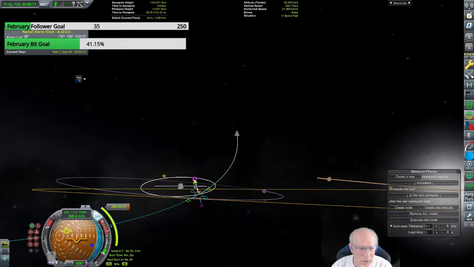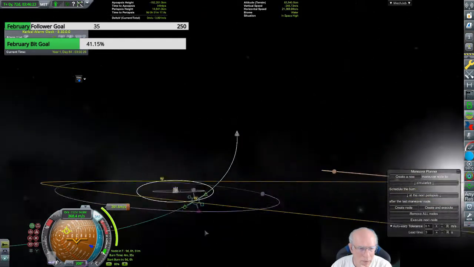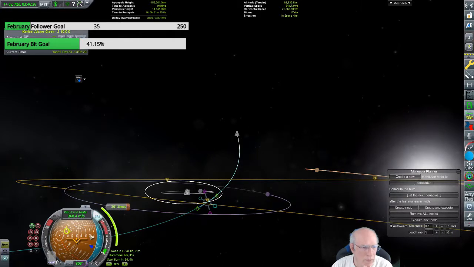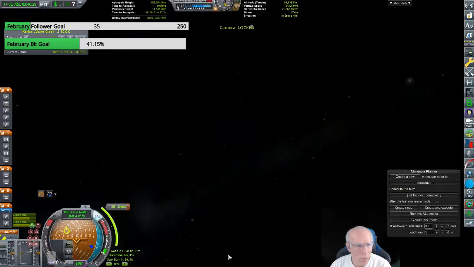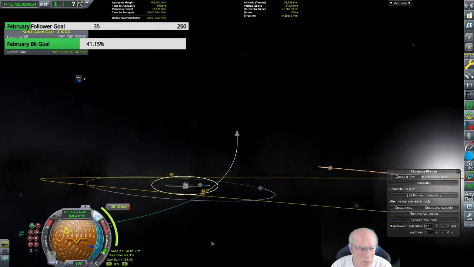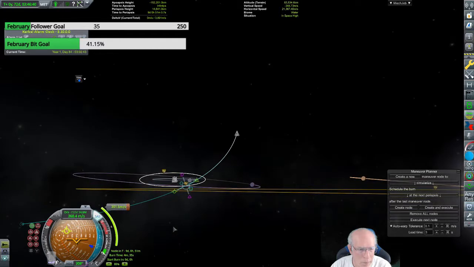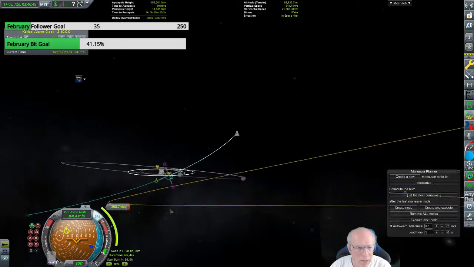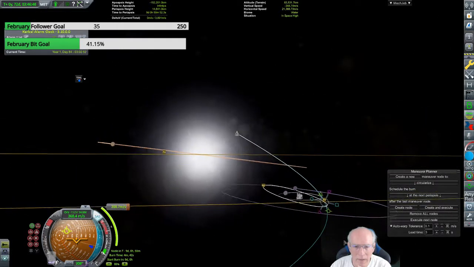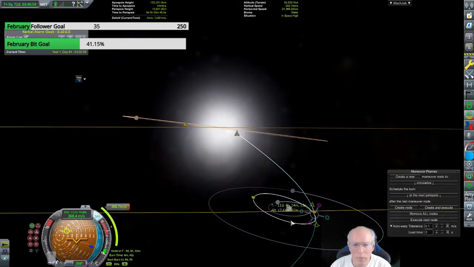I'm going to make it longer. Okay, so that would be 300. The one thing I didn't notice here, I got 3,000 delta V. I got plenty to burn. Okay, so it's slowly getting it into a flat orbit. And then once we do that, we come here, and then we'll match the plane.